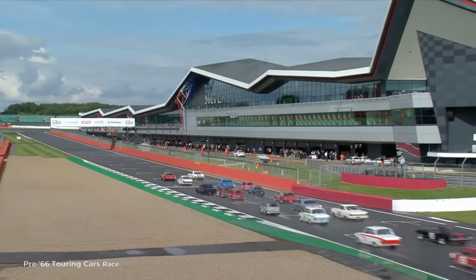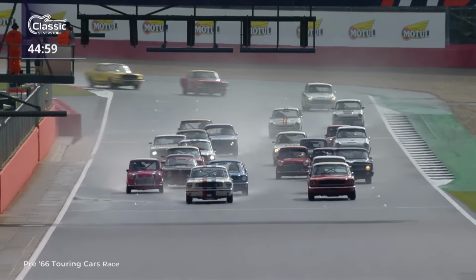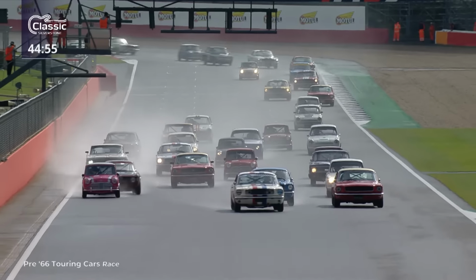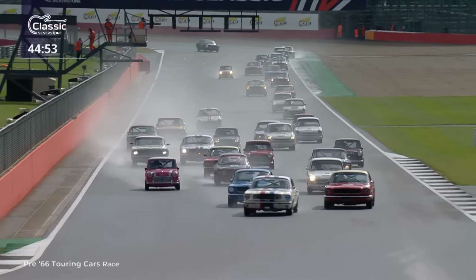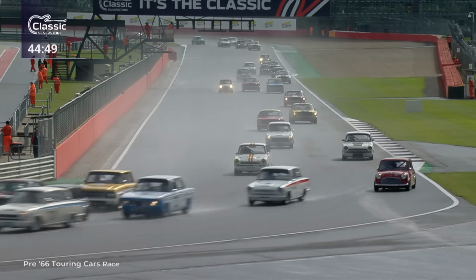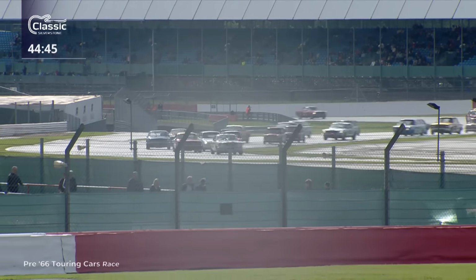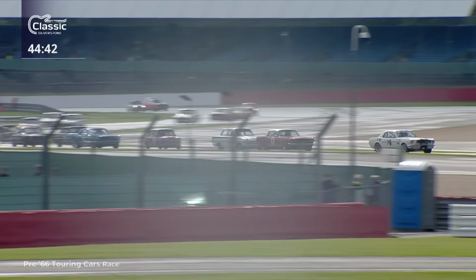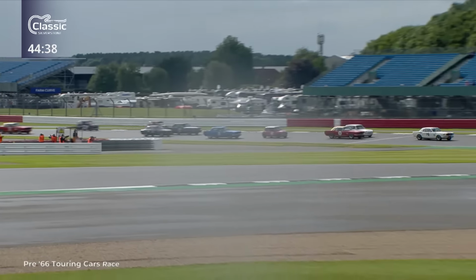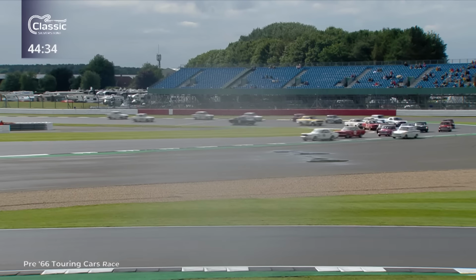They set around coming towards the start line, and the pre-66 touring cars are up and running with a good start from Dave Coyne from pole position, but he will be under attack from Craig Davis up towards the first corner at Abbey, and Nigel Greensall just slipping up the inside. No, it didn't work for him. He's actually dropped a place to Richard Dutton. Dutton's gone up into third place. Nigel Greensall has dropped to fifth, in fact. I think he's almost behind the Mini of Owens as well, so it didn't quite work out for him, but it was a good start for the poleman, Dave Coyne.